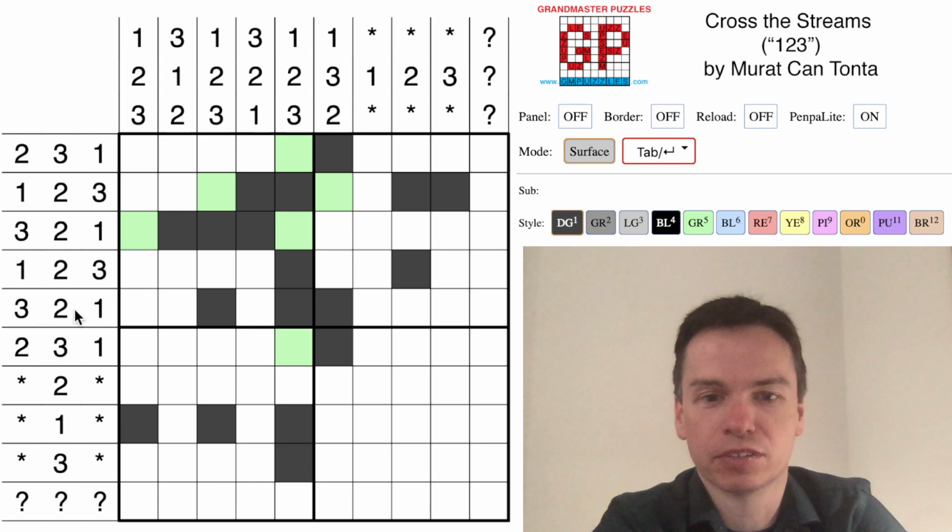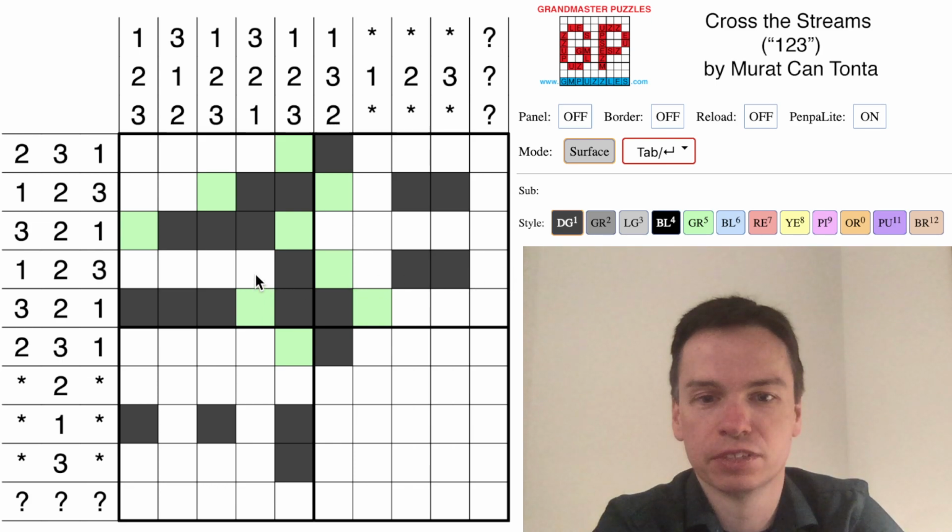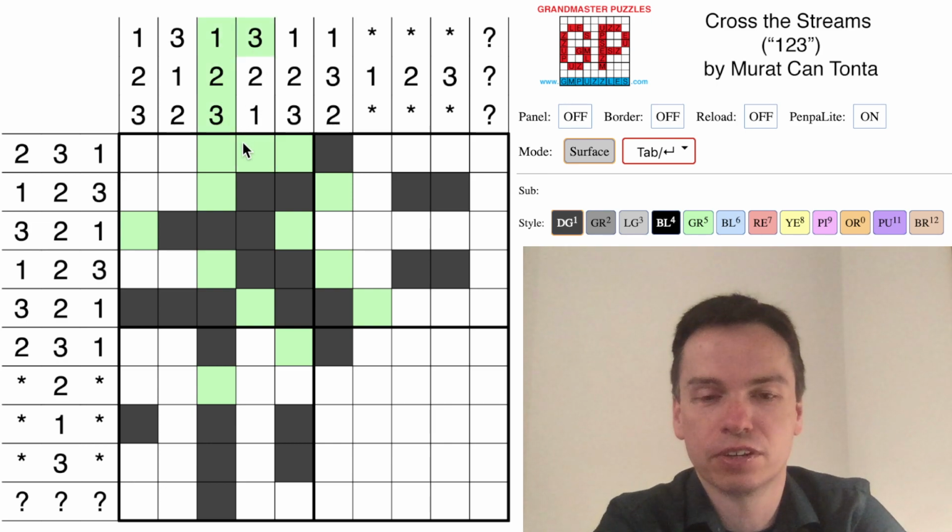That now means coming across this row, the 3, 2, 1 takes these 3, this 2, and one more cell. We don't know which yet. Marking this unused. This is the block of 3. This is the 2. One of these is the 1. In this column, we've marked off where the 1 is. So this will be 1, 2, 3. So really, it's after we've put in the constraints we were talking about, it's now just coming back through the grid and completing the rows where we know them.